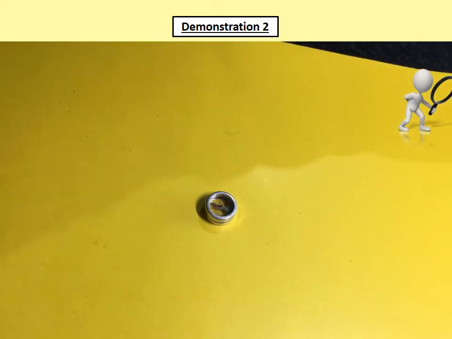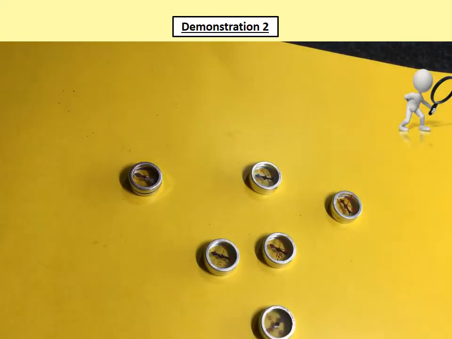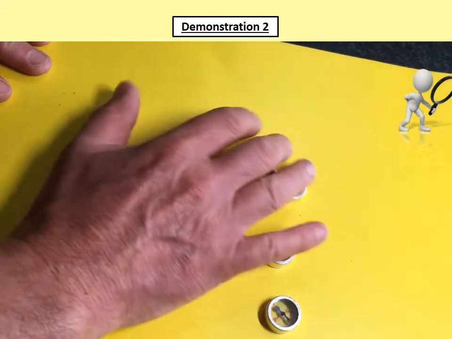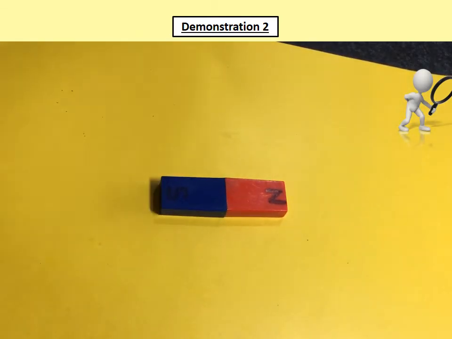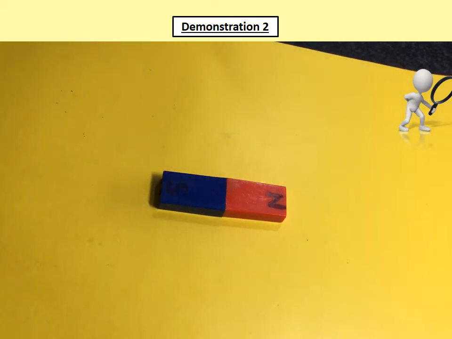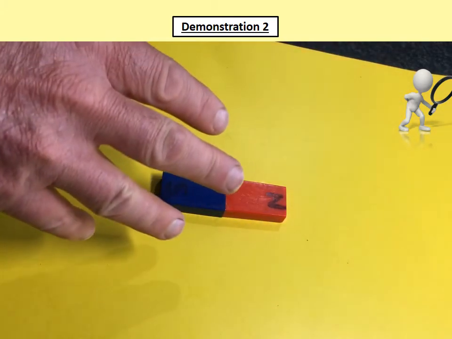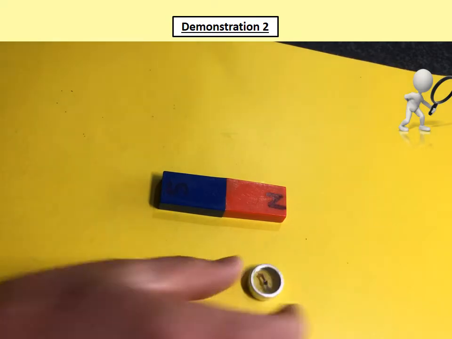And I've got lots of these. And all of these, because I've checked, all point in the right direction, and they'll all point north. So what we're going to do now, we're going to use those to plot the magnetic field around a permanent magnet. But this time we're not just looking at the pattern, we're looking to get a direction and more detail. So if an exam question asks you how you would plot, a bit like a graph, the magnetic field around a permanent magnet or anything else, you do it this way using a plotting compass.